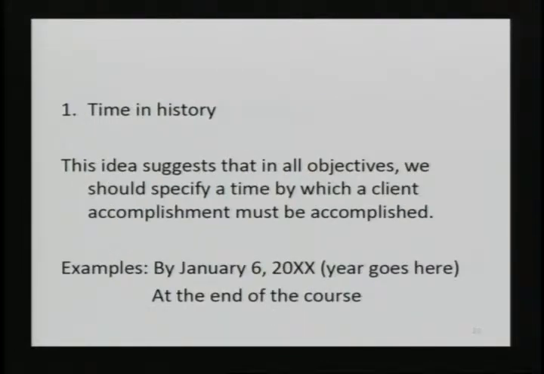So let's take a look at these. Time in history. This idea suggests that in all objectives, we should specify a time by which a client accomplishment must be completed. For example, by January 6th, 2000 something, specifying a year. Or another example, a separate example, we could say at the end of this course. Both of these phrases indicate a time by which something might be accomplished.